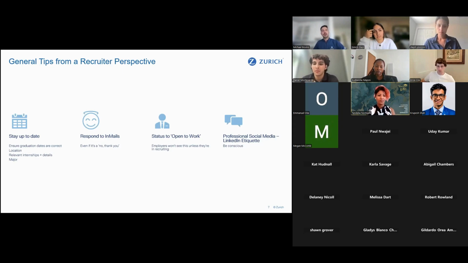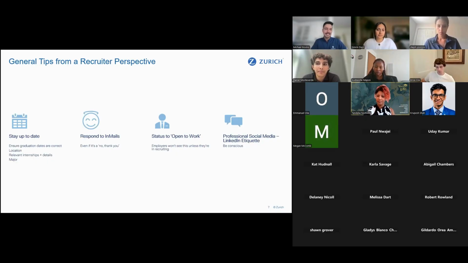But also, as I'm speaking as a corporate individual assigned to a company, there's the official policy, and then there's what some recruiters are doing. Some recruiters may say, I have this official policy, I'm only going to look at this, but then there might be folks that, being human, will think, my name is on the line by hiring this person, I want to make sure this is a good hire, let's go check out what they're posting. So being professional and being conscious about what you're posting is also important.